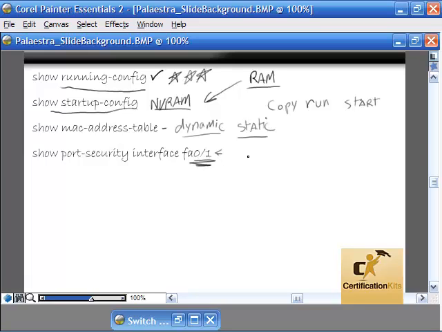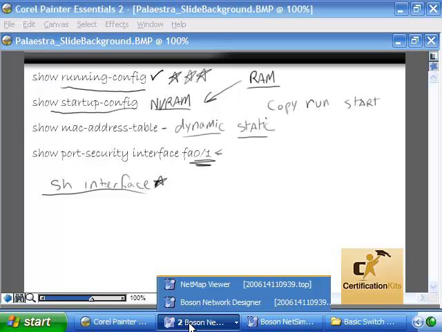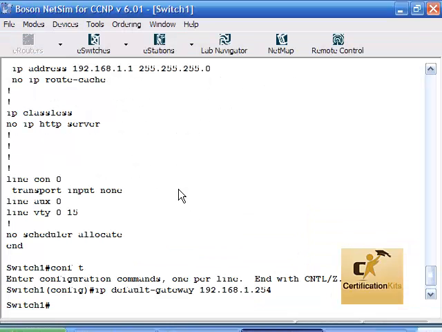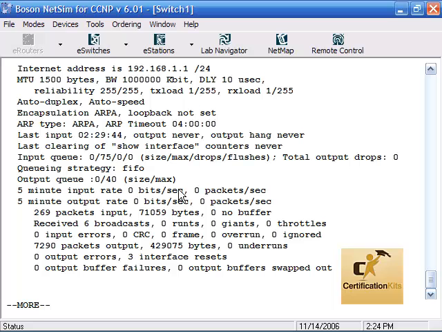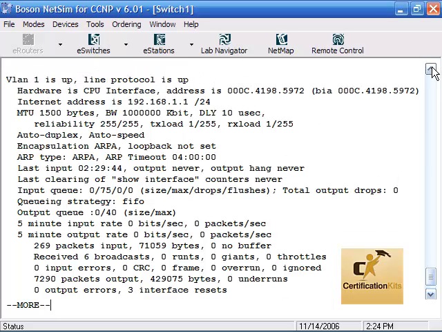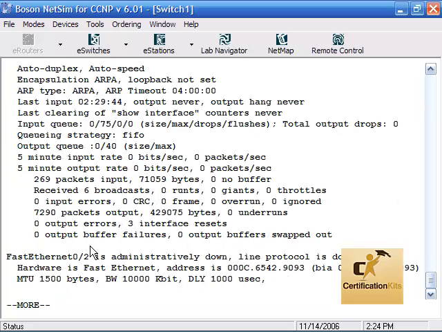So these are some very important commands to be able to go in and view how the device is configured and how it's operating. Another command that I forgot to put up here is just show interface. What happens when you type that in is you'll be able to see whether the interface is up or down. Let's actually go take a look at that one real quick. So if I type in show interface, it shows me the status of the interface. Not necessarily everything how it's configured, but the status of it.